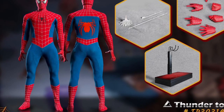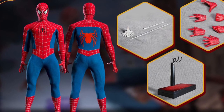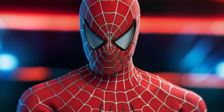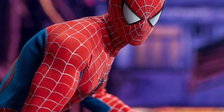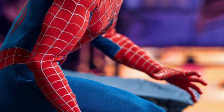First off we have the Thunder Toys 1/6 scale variant Spider-Man. This is a Q4 2021 release, around $165. This is possibly the Tobey Maguire suit — that's what it's looking like to me. It comes with the head, body, costume, a pair of web-shooting hands, a pair of crawling hands, a fist, a line-holding hand, and a couple of little web pieces for him to hold on to.